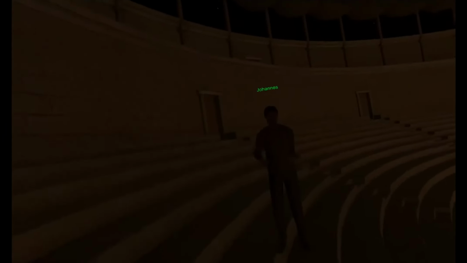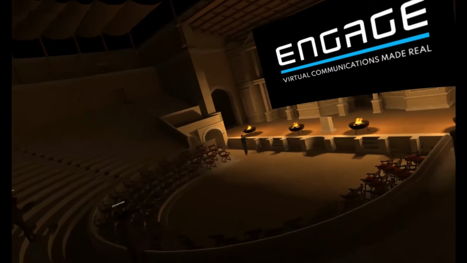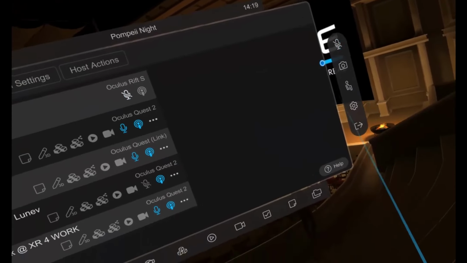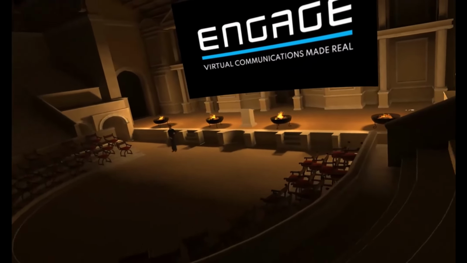They mightn't have had the location data, so it's probably downloading. There you go. Hello, welcome to Pompeii. By the way, that is one thing: when you go through a portal, it starts you in a new session, so you'll get unmuted. So I'll mute myself, just to let you know. And as you can see, here's the return portal, which brings us back.